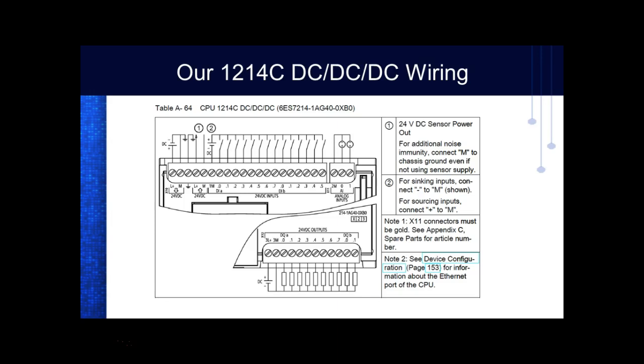So my inputs, anybody know how they address? They go I, and they put the byte number. So this would be byte 0. And then they put a dot, and then they put the bit number. So that gets everybody confused, because with Allen Bradley, if I use a dot, it means a word. So when I got to this group right here, it would be I1.0.